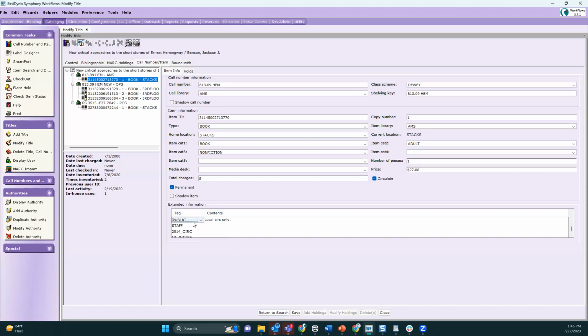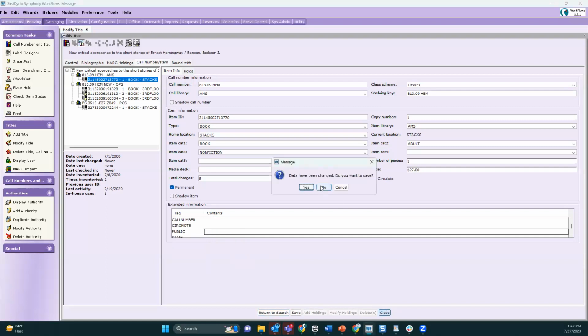What Aspen is not trained to do yet is filter out these 2014 circ notes, because these are things that Swan has set up. So Bywater wasn't aware that there would be other note types coming in, and that's the reason we have this kind of issue. It's only prepared to respond to public, staff, and circ. So once they fix that, we'll be in good shape. Well, let me delete this and also not save. But that's where it is. Does that answer your question?